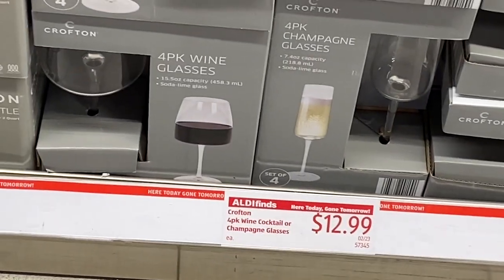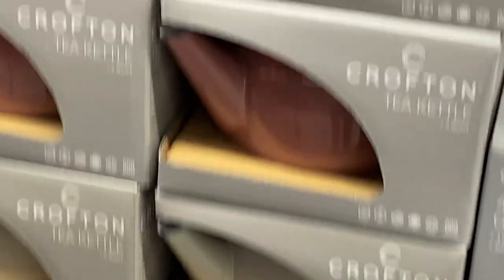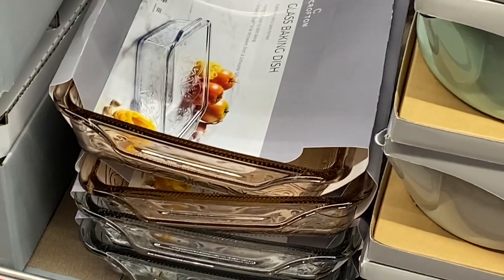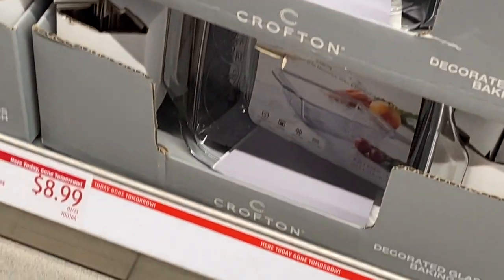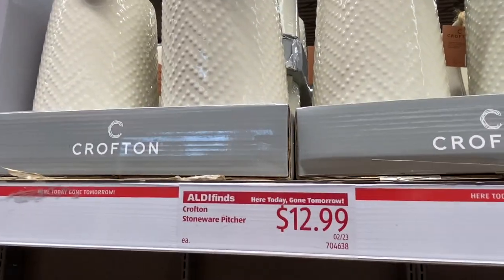Oh my, look at all these pretty things. They have some stem glasses, some teapots. I would take a teapot if they had one that was just simply stainless steel, but they do not. And I love those baking dishes that have a design in the glass. And I love this stoneware pitcher — so pretty, really, really pretty. I love it. Look how gorgeous. Wow.